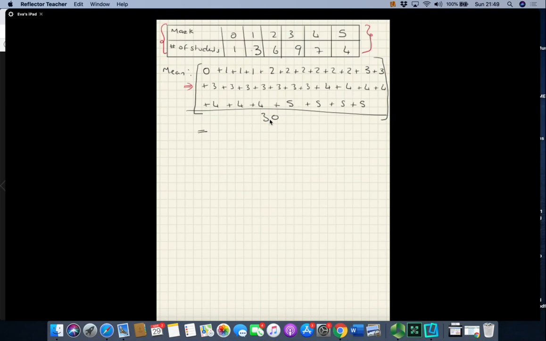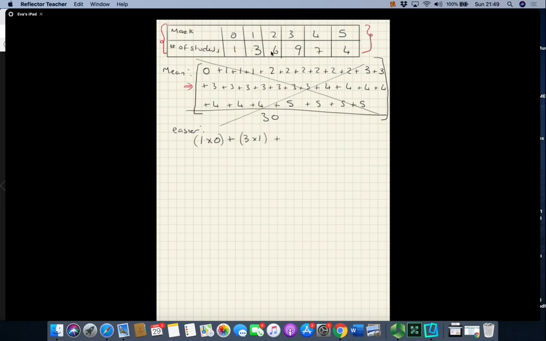Well, yes, there is. So the better way of working out, so I wouldn't overly recommend this way, even though it's perfectly correct. It's just too easy not to write down one of the numbers, because you can see you've got 30 numbers there and it's easy to make a mistake. So the easier way of doing it, the maths are the same, is to go, I have 1 0. So I have 1 student with a mark of 0, plus I have 3 students with a mark of 1.